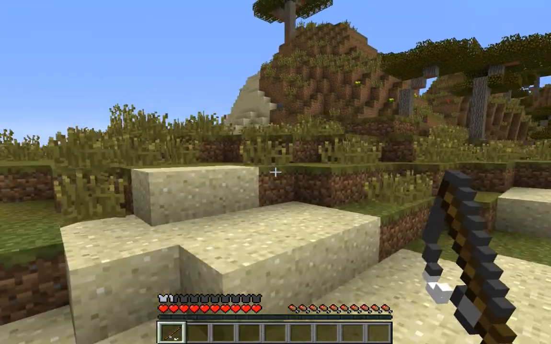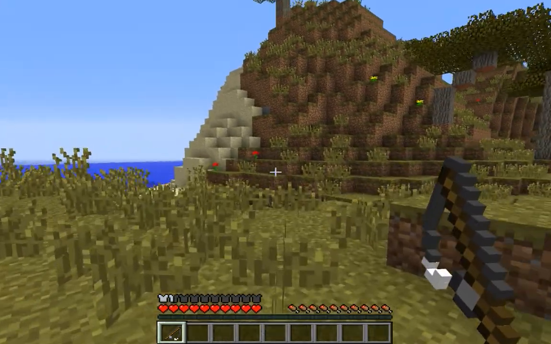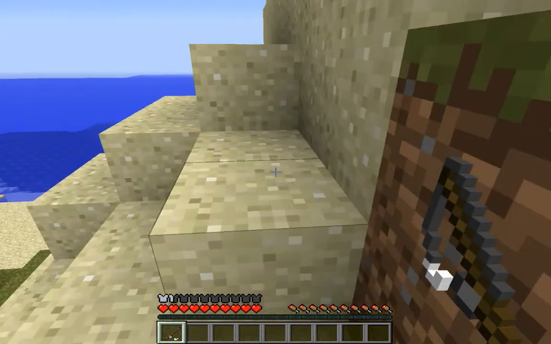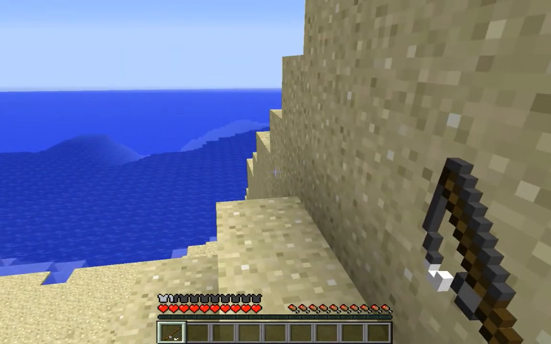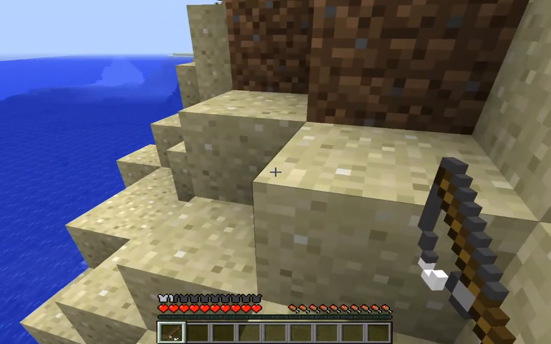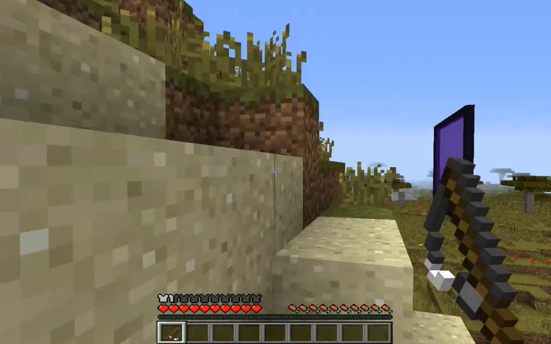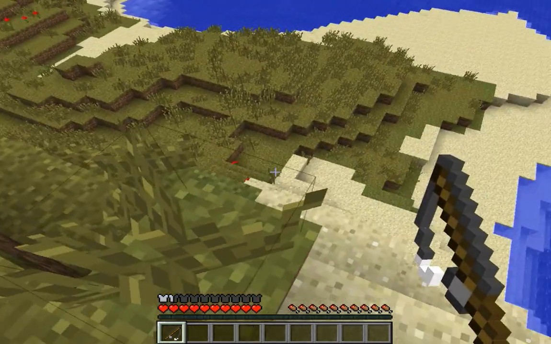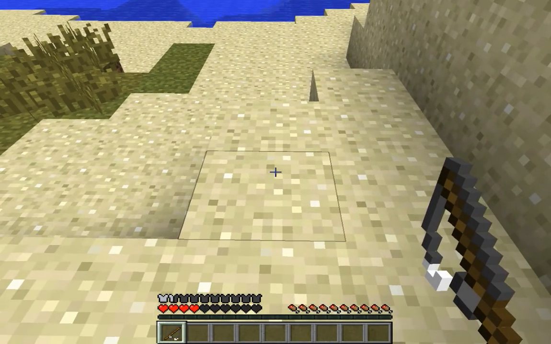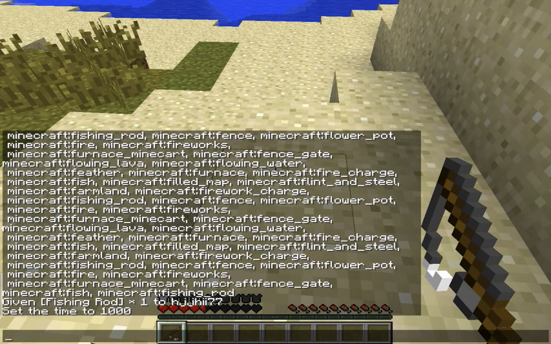And then there's particle effects for falling. Particle size depends on distance fallen. So let's go to the top and fall. Particle effects.